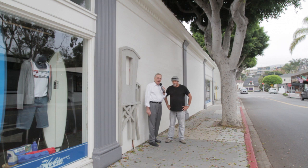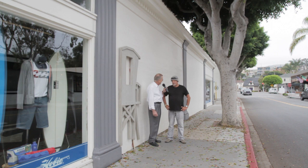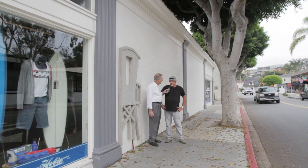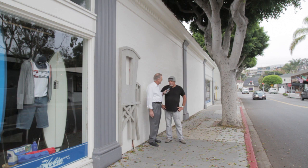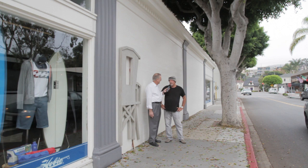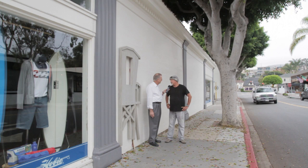That is exciting. And this is going to be exciting to have done and it's going to last for a long time because you're going to bronze it. Yeah, it's going to be a bronze mural. It's going to last hundreds of years, actually way after we're all gone. But the heritage of the Laguna Beach Ocean Heritage will live on. That's right. And it lives in infamy already. There are so many industries that have morphed out of our ocean heritage here in Laguna, and so many stories — the lifeguard stories alone that you could never begin to tell.